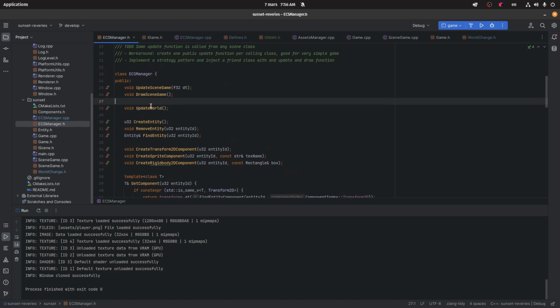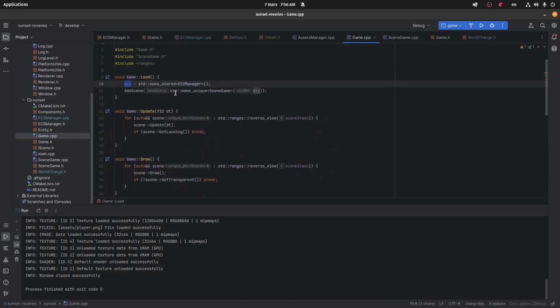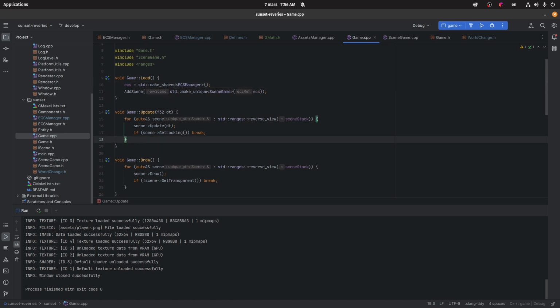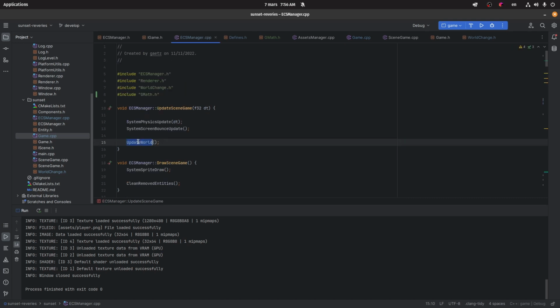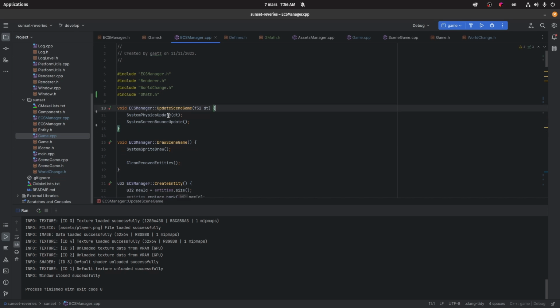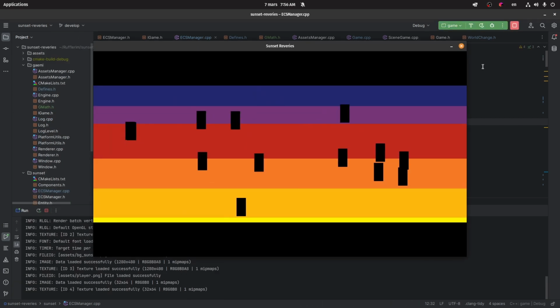So I felt it. Update world should be public and should be called in game. Here I do update world. So I remove it from there. And it should still work. Okay, we're good.